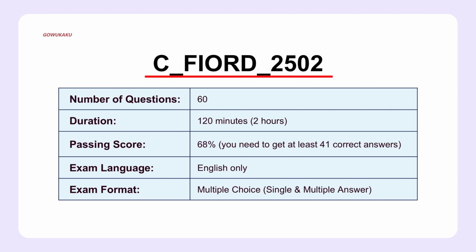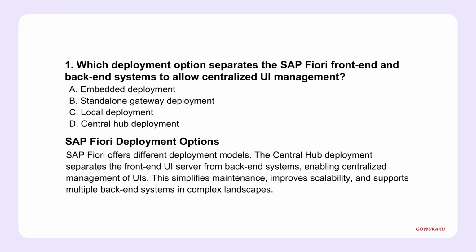Right. So let's pull back the curtain then. Let's look at the blueprint, the foundation of Fiori, its architecture, and how all those pieces talk to each other. Fiori is, like you said, the modern face of SAP. But how does that polished front end, the part the user sees, actually connect to the powerful SAP backend, where all the data lives? And crucially, how do these different parts communicate?